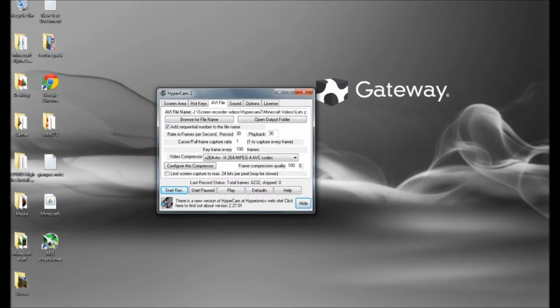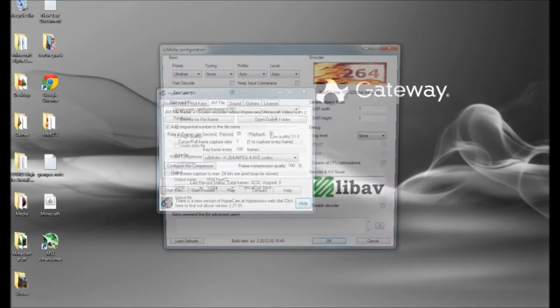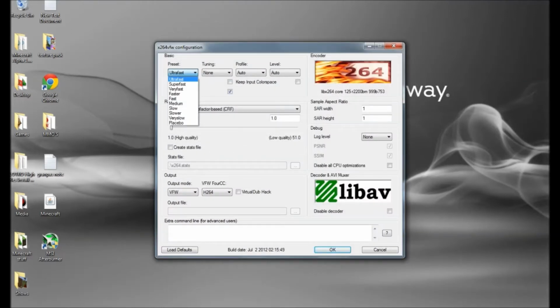Okay, so I'm here at Hypercam now. And what you want to do is go in here to options, and you'll click on, see, there's Lagarith, and then there's the x264 codec. Now, the x264 codec, this is how you configure it for best quality. Presets, you go ultrafast, zero latency, right there. You can click this rate factor. I click on highest quality. I'm not quite sure what this means, but I just clicked on high quality for this one. These other ones, those are what you need, but this rate factor, I'm not quite sure on that one. And then this will be the same. And then on debug, you put none. And then you click OK.